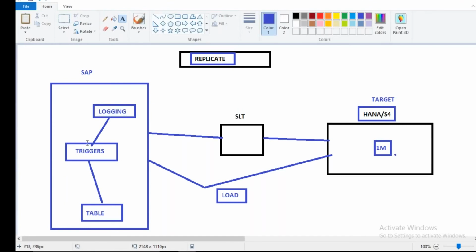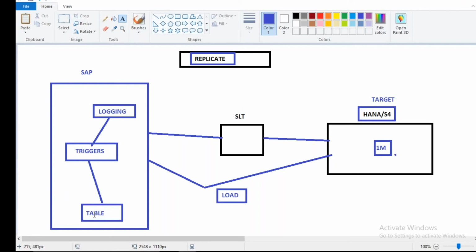All this happens internally. We are not really bothered about what the system is doing internally, but just to understand how the system is actually transferring these records to SAP HANA S/4HANA using the trigger. Triggers are nothing but small pieces of procedural code that can identify any changes to the base table.